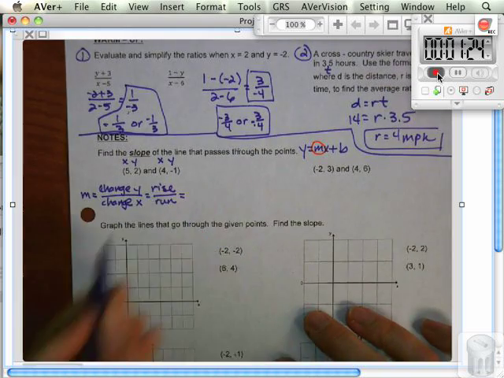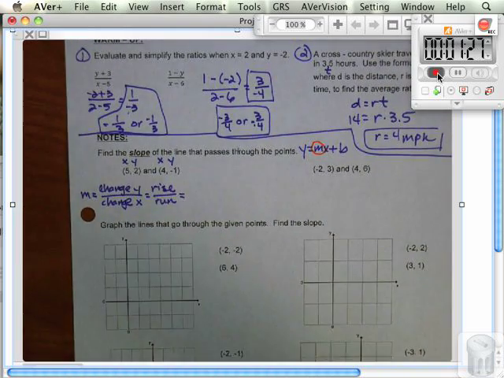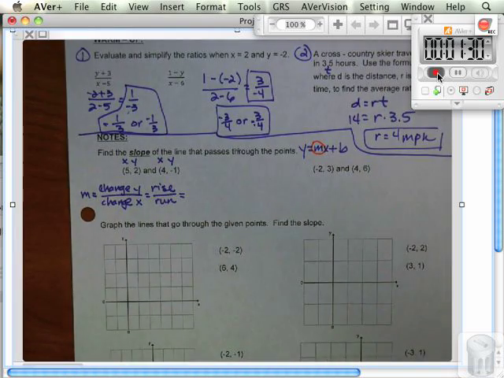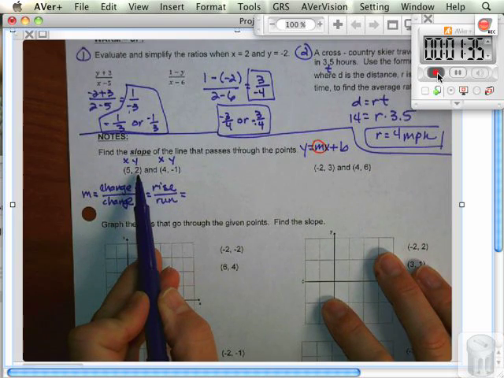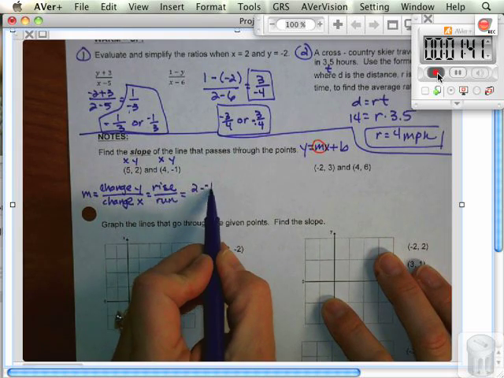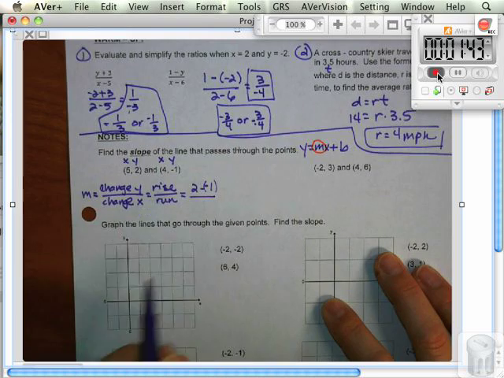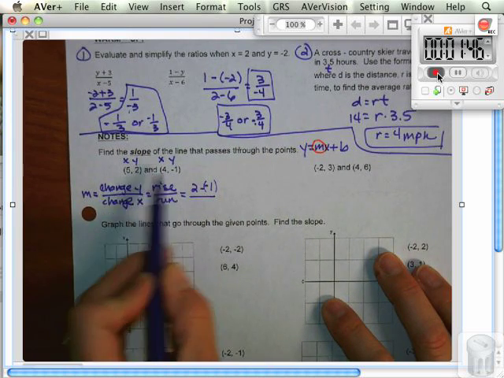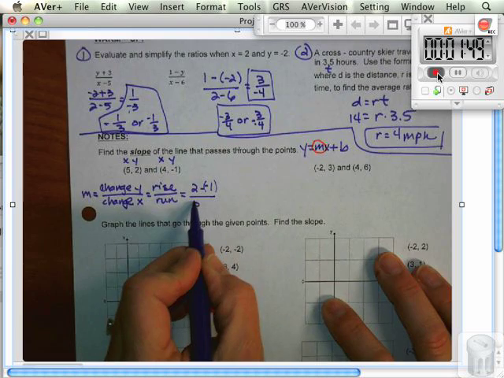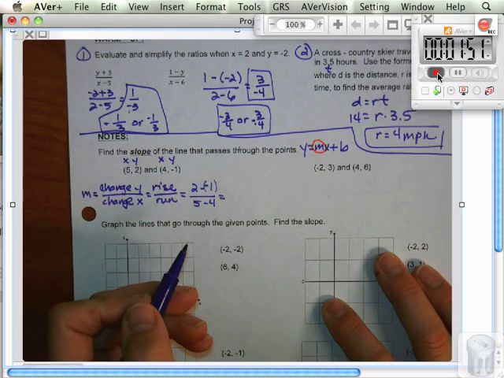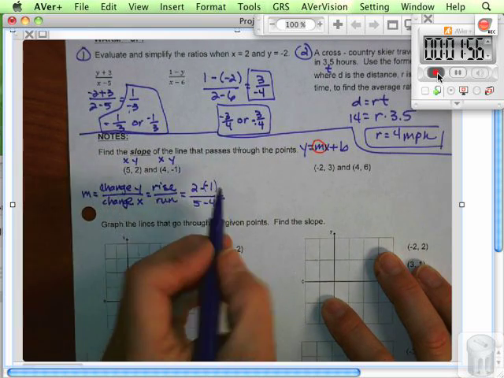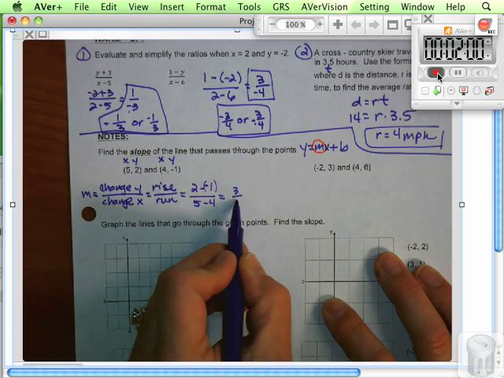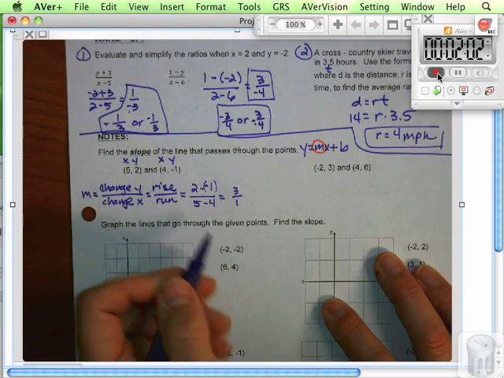Now, there's a whole lot of writing, just to review words. This is how I'm going to do it. I'm going to do it another way in a second. What I like to do is take my y's and subtract them. So I'm doing the change, 2 minus a negative 1. You may go there a different way, and that's okay. So 2 minus a negative 1 and 5 minus 4. It doesn't matter what order you go in. You get the same answer. What's 2 minus a negative 1? 3 over 1. But you can leave it like that, or you can write it as 3.